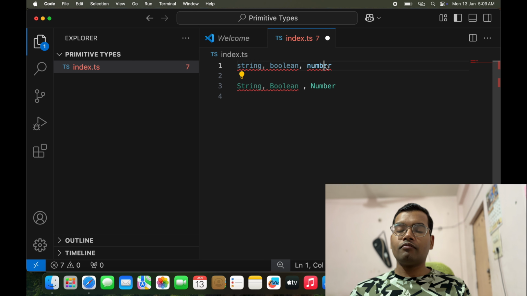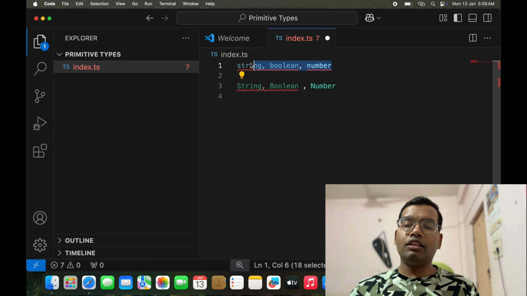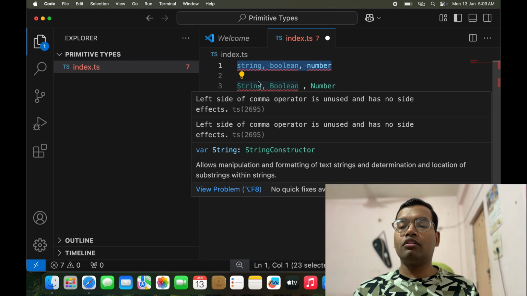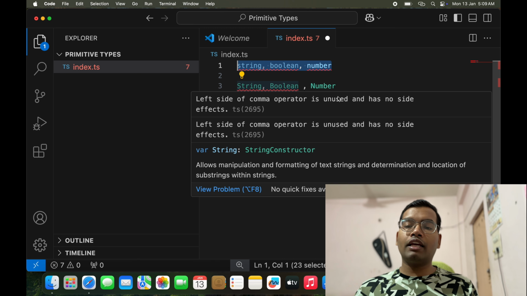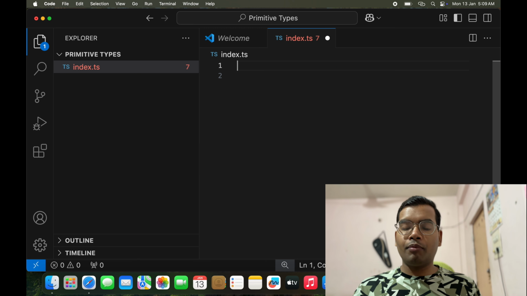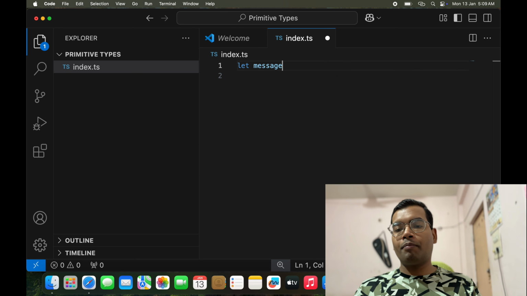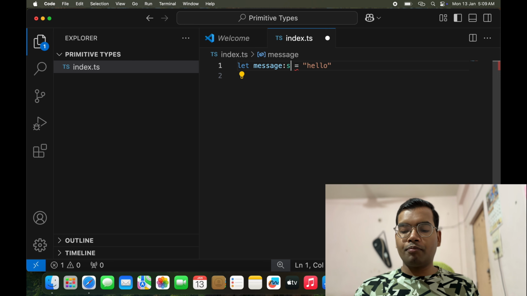I'm just going to tell you the difference between the two. Basically, the smaller ones are basic data types. These are literal values, just values that you store in the memory. Suppose I create a variable like let message = "hello", and the data type is a simple string.